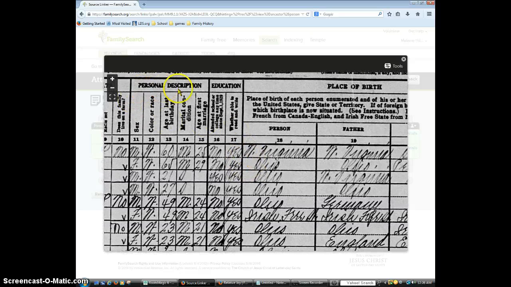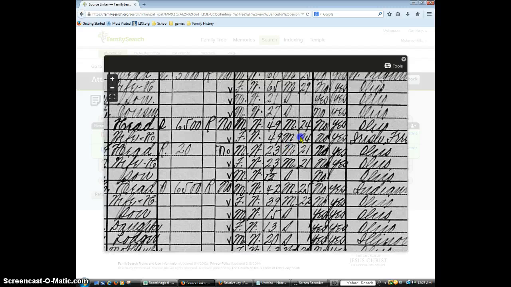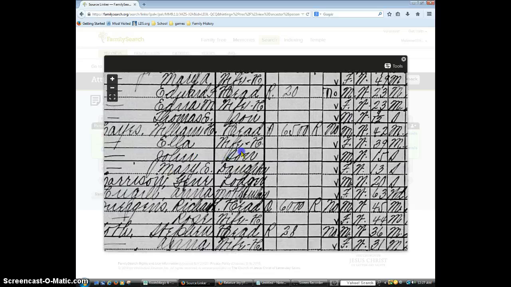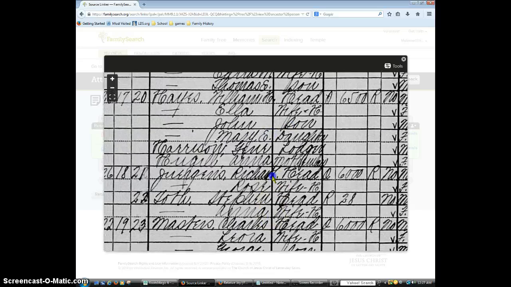If you look under the personal description section, in column 13 it gives the age at your last birthday, which you'd expect in a census, but in column 15 it asks what was their age at their first marriage. So we should be able to find out when Tom and Anna got married. So let's go down and find them on the census page.